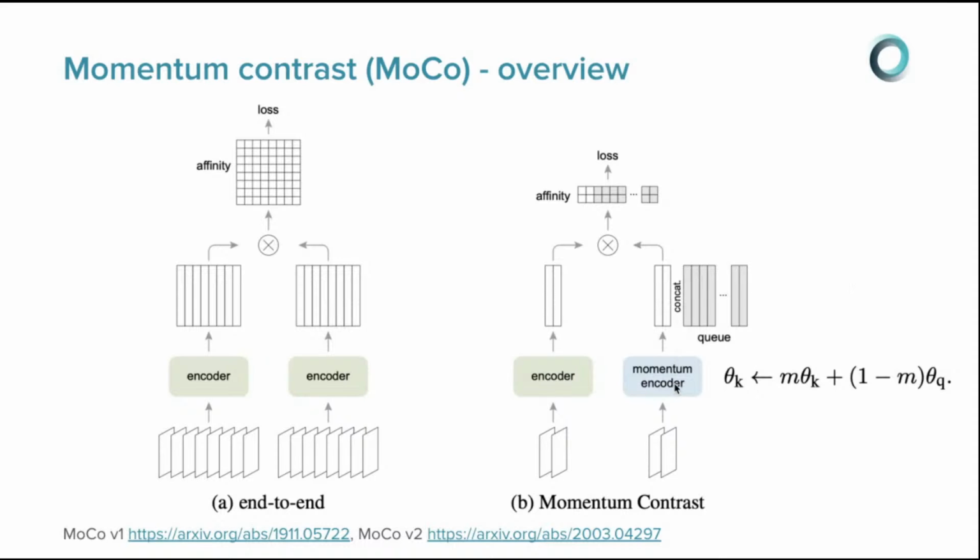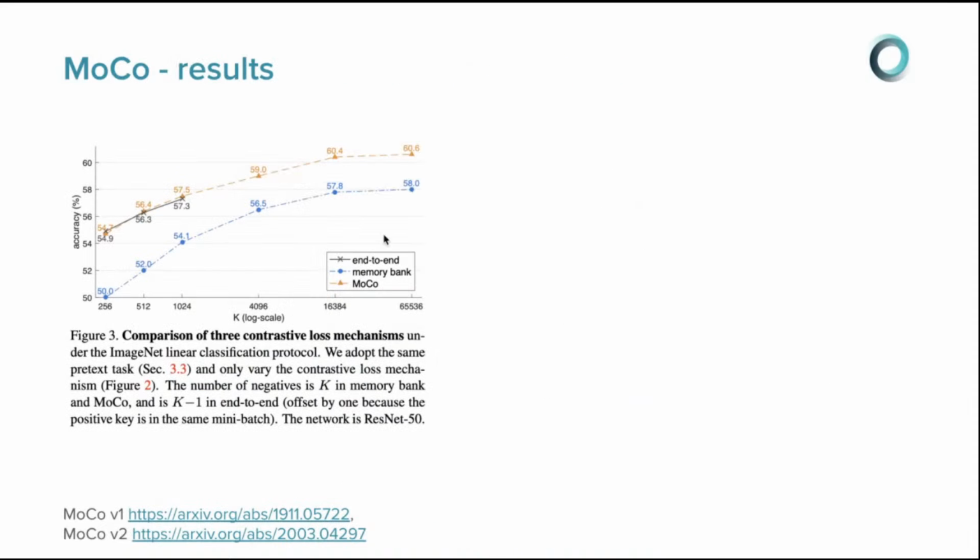And this is how we try to keep the momentum encoder network up to date to the encoder, because if we would not do that, of course, the embeddings we get out here are not comparable to those here if you would just update the network here. And with this trick, we get comparable results to SimCLR.